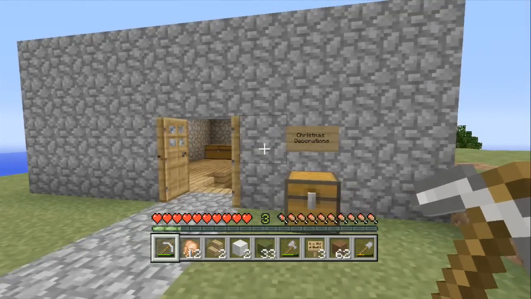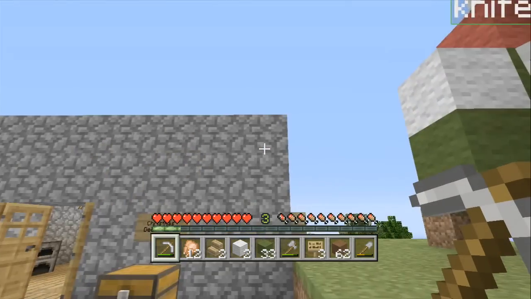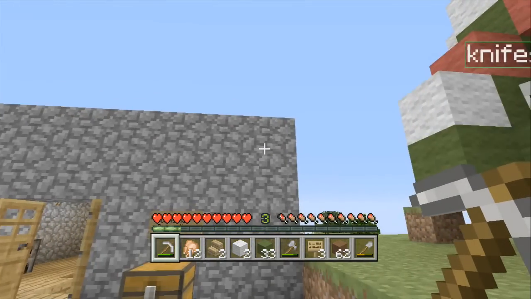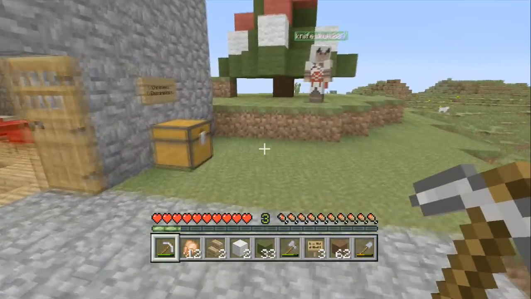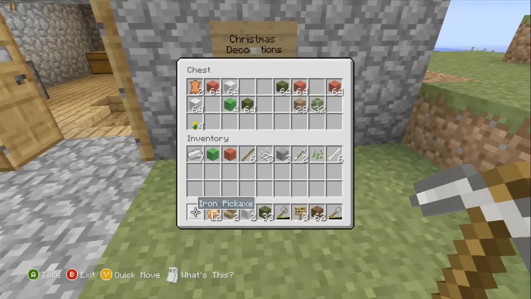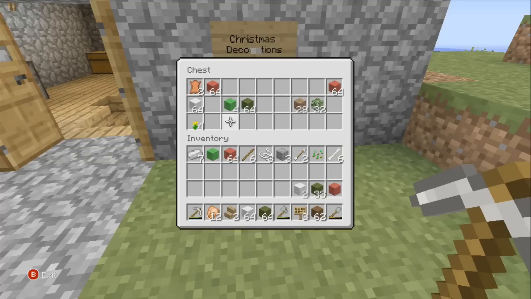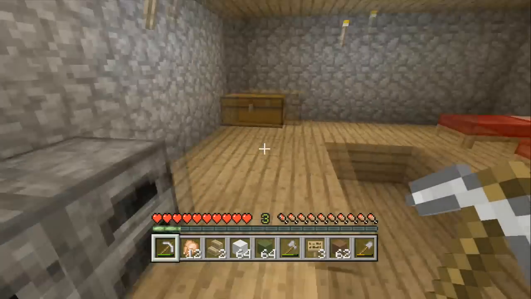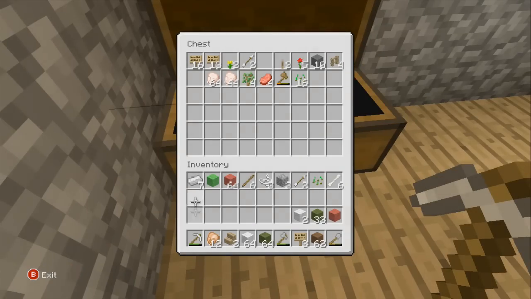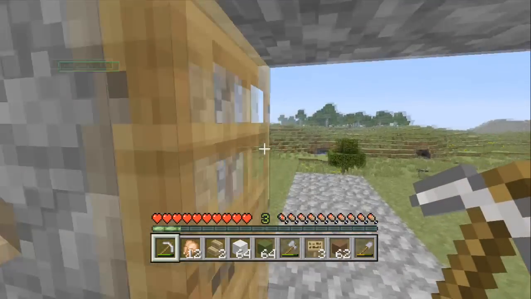So let's get started. I'm going to put, it's hard to explain, tinsel kind of thing around the house. Don't know if you know what tinsel is, but it'll look good at the end, hopefully. So I'll get red, green, white. And I think I need some fences just to join the wool together. I've got four there. I think I have to gather some more.